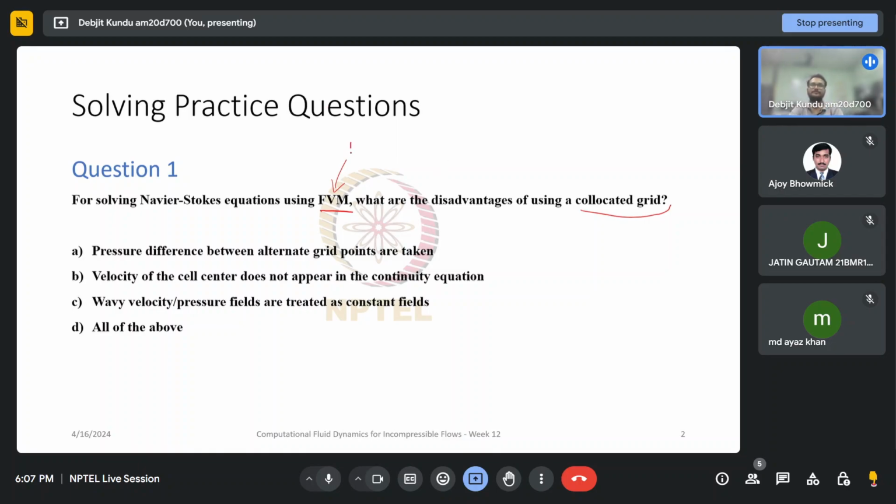So FVM is basically finite volume method. Over this course, we learned primarily finite difference method, which covered the initial 9 or 10 lectures of the course. Then we shifted gears and moved on to finite volume method. There is also finite element method, which can be used for solving fluid dynamics problems, but that is not within the purview of this course. Maybe you can look at some other course if you are interested in learning that.